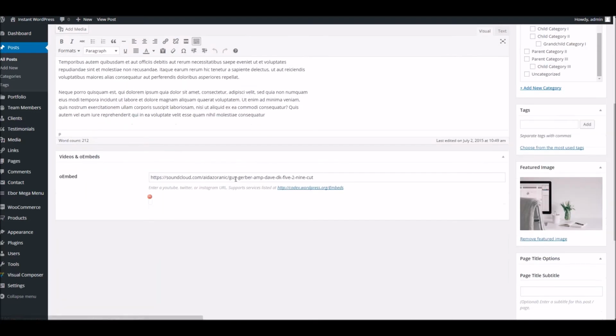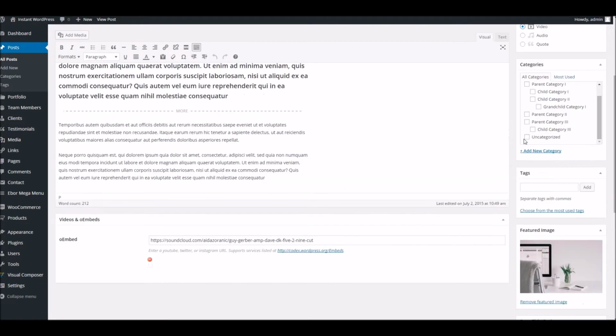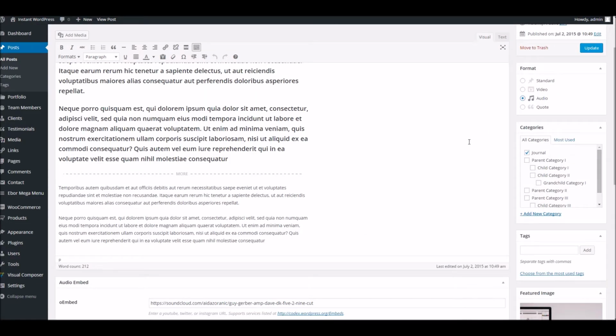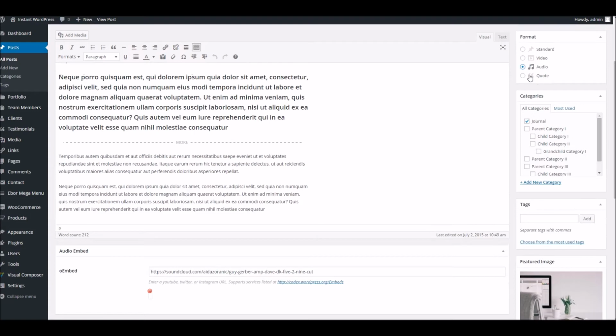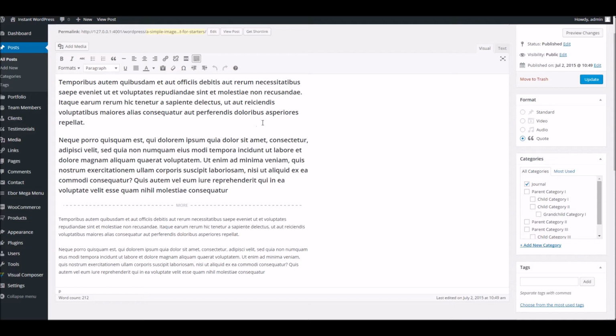But if we have a quick switch here to what happens when we change formats, if we go over to video, what you'll notice, a new little option appears down here. It just gives you somewhere where you can put the embed code from your provider. Obviously you've got a list of them available to view here. If we change over to audio, the area swaps so that it can be used for your audio embed code, and then with a quote it just takes the content that's in the main area here and just displays it. So obviously for a long format like this it's no good, but if you're just doing a quick short sharp post, that's perfect.